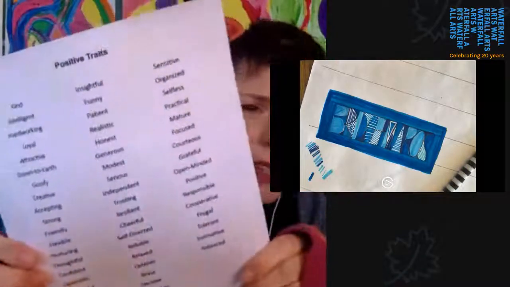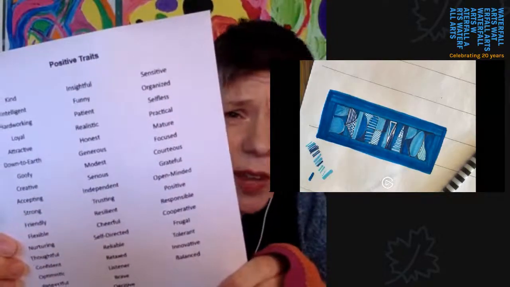This list, by the way, you can look these up online. These are great for if people ask you what you think of a person, you say they're awesome. You can get a little bit more specific. If you think you're nice, you can get a little bit more specific. It's great knowing more words so that you can get more specific and know yourself a little bit better. It's my lecture today on character development.